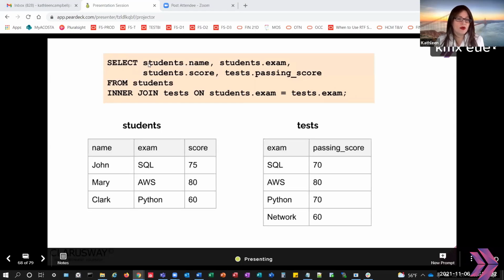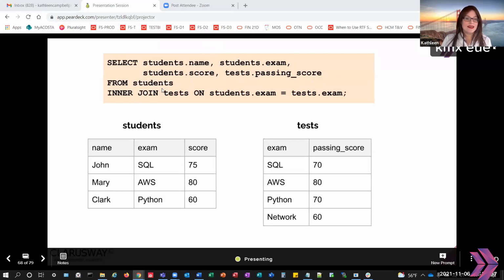I haven't seen this before. This students dot, this is actually the table name of where this field is found. And because we are using multiple tables, you're going to see that we're filling it out a table name, field name, table name, field name. For this one, different table name, and then field name.